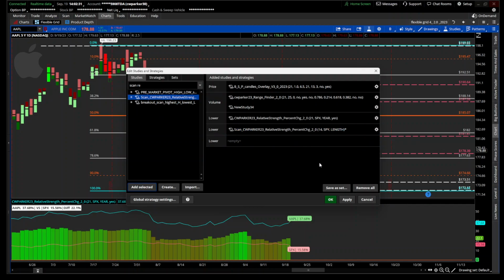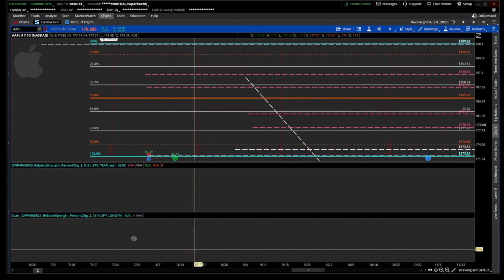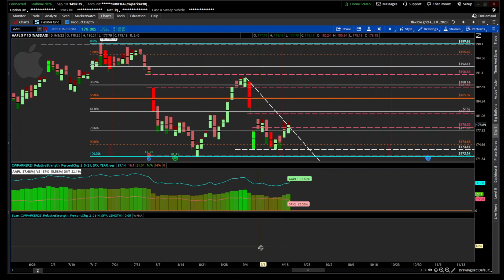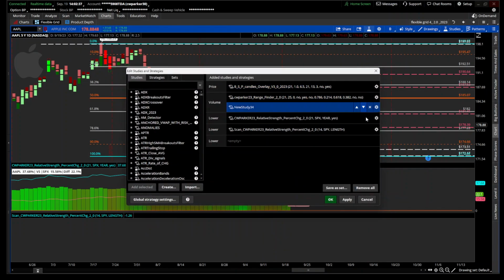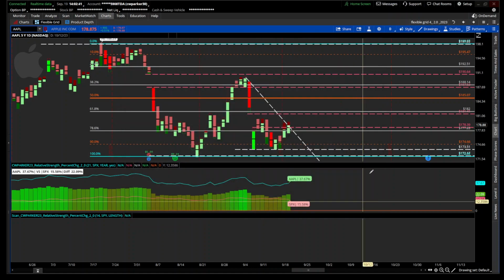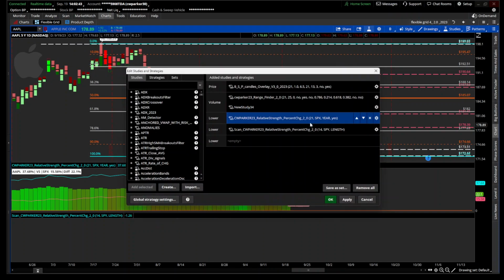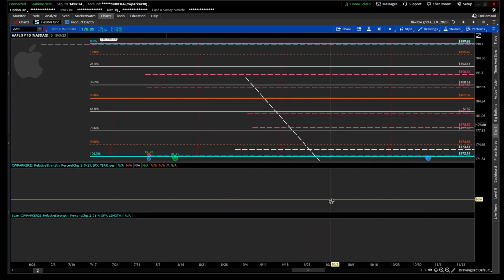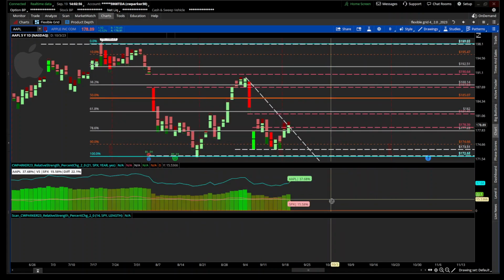You're not going to see anything in there because it's used for scanning purposes only. So those are the two indicators: my relative strength, the actual indicator you can see, and then the scan that you can't see. Those are the two indicators that you're going to be getting if you choose to purchase this indicator.